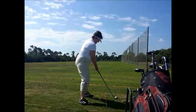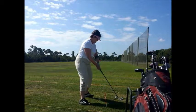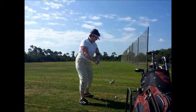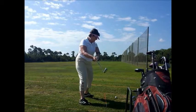At setup, it's pretty easy to tell this golfer's got her shoulders aimed way left of where her feet are aimed. You can't see the lead arm at all. In fact, you can see, if anything, a little bit of it under the club. So what's going to happen is as she turns back, she's going to open up her shoulders. And notice that the right arm is going way back, and we're losing our triangle, and we're doing a lifting action here. So the club now is being lifted.